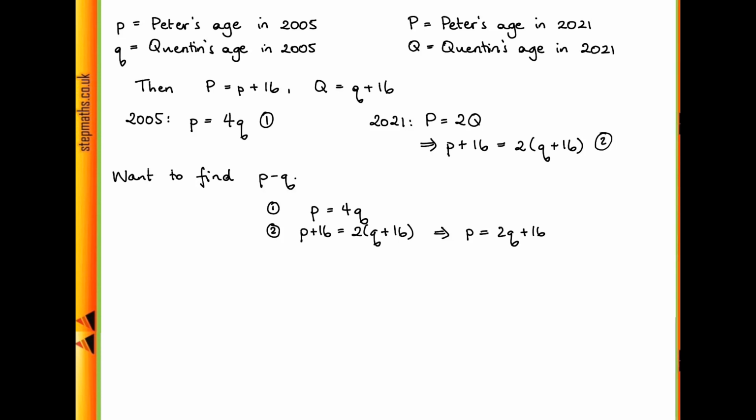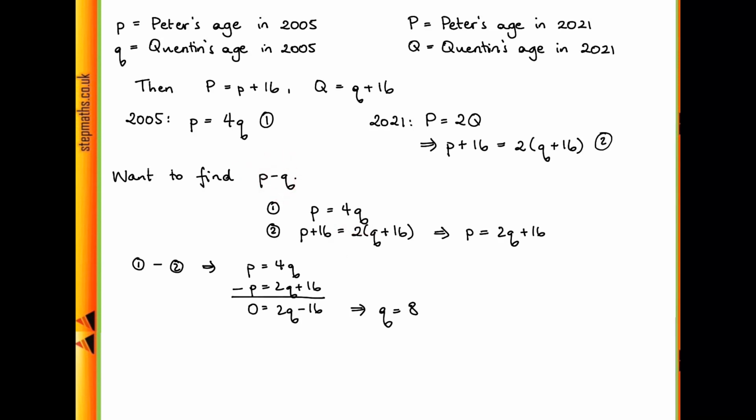And if we solve these equations, I could, for example, take equation 2 from equation 1, which would leave us with 0 equals 2Q minus 16. And if we rearrange this to find out what Q is, we see that Q is equal to 8. And now you might think, well, I can put this back into one of my equations to find out what P is, and then I can work out P minus Q.